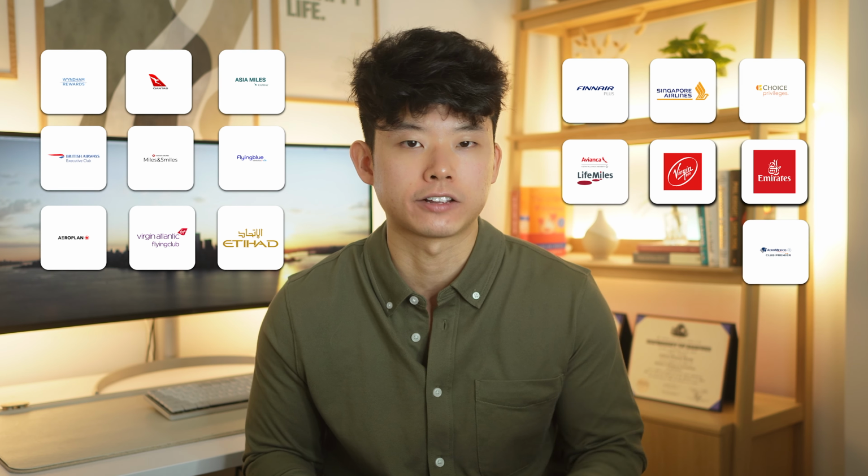Many other premium travel credit cards charge at least $75 per authorized user, so the fact that you don't get charged with the Capital One Venture X is actually a huge benefit. This card also does not have any foreign transaction fees, so you can get that flat 2% earnings rate anywhere in the world. And of course, you also get access to Capital One's transfer partners, which typically get you the best redemption value for your Capital One miles.